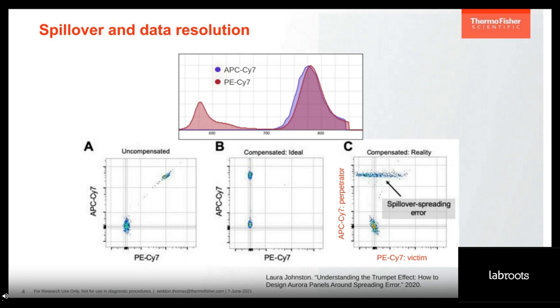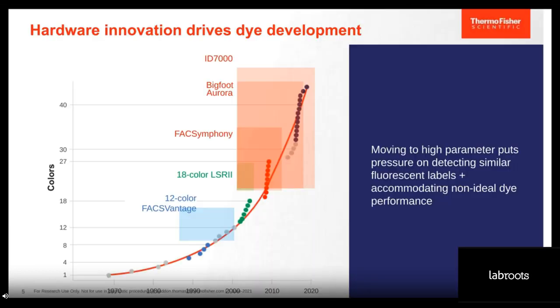But in reality, what happens is there is this compensation, spillover spreading error, and this isn't related to the compensation itself. It's related to the way the signal occurs. So in reality, you're still compensating, but you have this broader area. If you had something expressed in PE-Cy7 that was not expressed very highly, it would be hard to separate that biologically, whereas if it was bright, you'd be fine. So again, this affects your resolution.